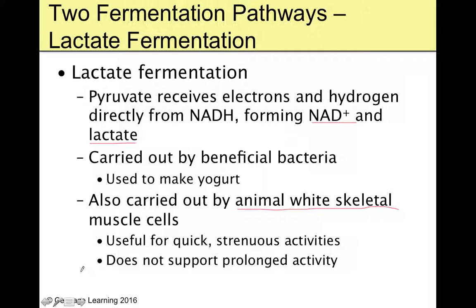White muscle cells, that is, not white animals. So white muscle cells, there's red muscle cells as well. Red muscle cells, long distance kind of stuff. White muscle cells, sprinting, lots of energy for a short amount of time. So the cool thing about it, it'll give us a lot of energy, but there's a cost, and that cost is making a bunch of lactic acid in our muscles.